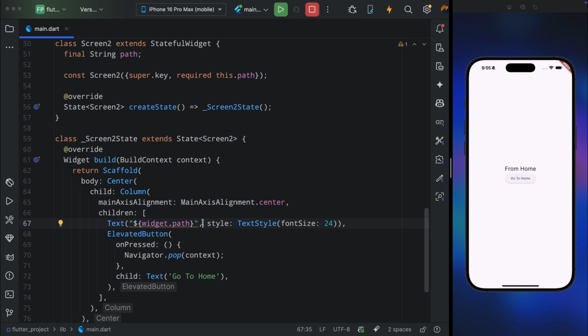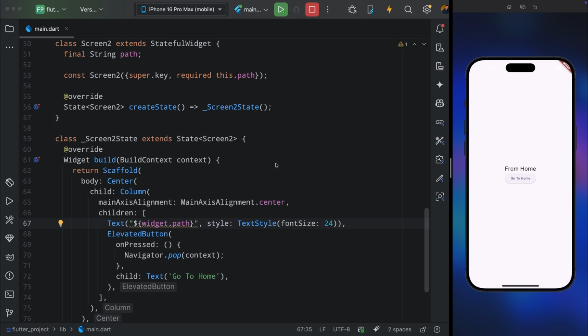You can check it out by saving the code and running the application, and you can see when I'm pressing onto this button, then again I'm seeing the same thing. Nothing changed apart from just widget type. Previously it was stateless widget, now it is stateful widget. So do remember this thing, whenever you are passing the data from screen 1 to screen 2, you always need to add those values inside your constructor, and by passing the values inside constructor, you can use these values.